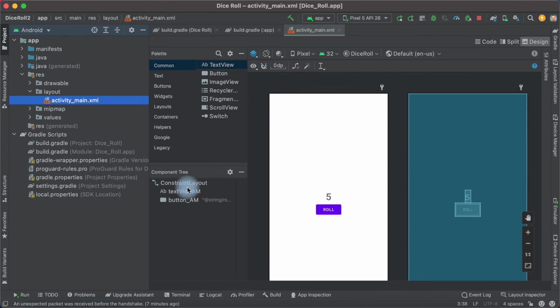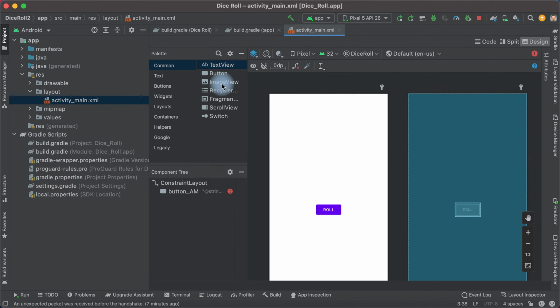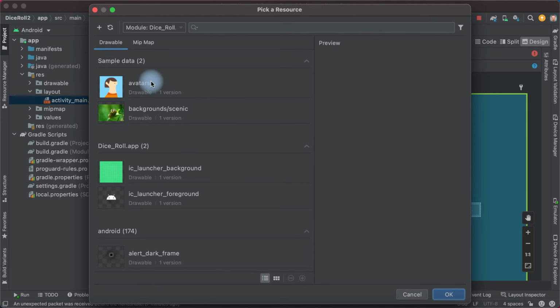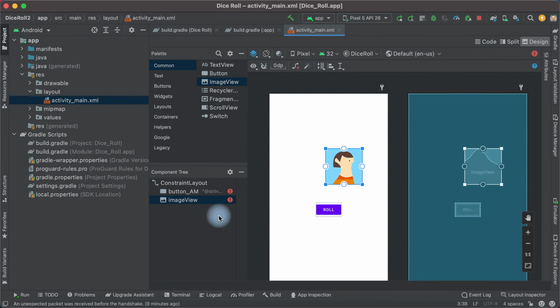main.xml, and then delete our text view. Delete, then add an image view to the layout. Set temporary image. OK. Now we have 2 errors: our button is missing constraints and our image view is missing constraints.